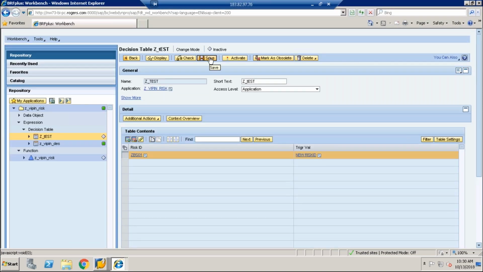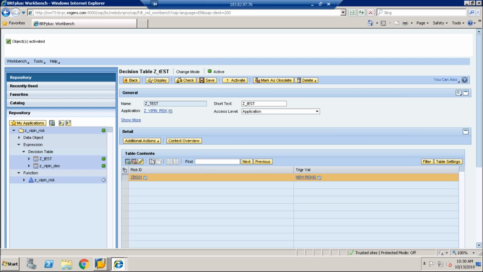Click on save and activate. So the previous one you can delete it.